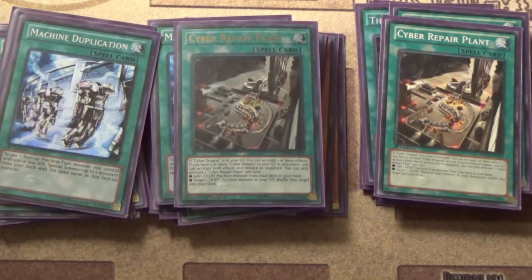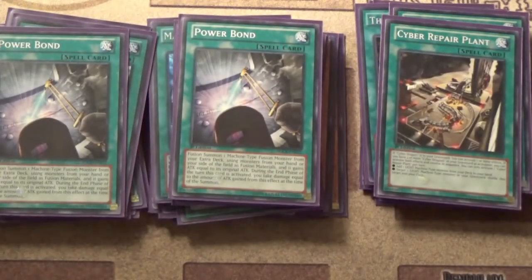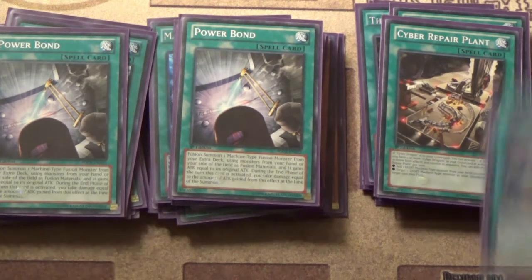It's almost like it's Cyber Dragons. Next up, 2 Power Bond. You have a few different targets for Power Bond in the deck. Mechaba is a target for Power Bond in this deck, so that is really cool. I've actually done that at a 5,000 Mechaba on board, and it can be pretty wonky.